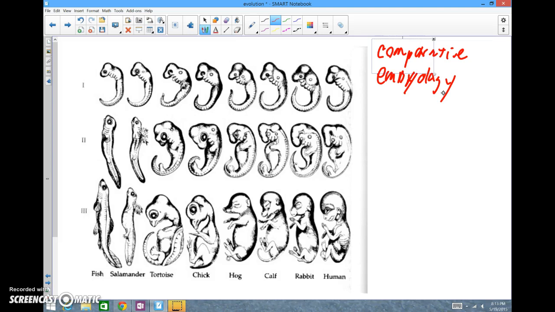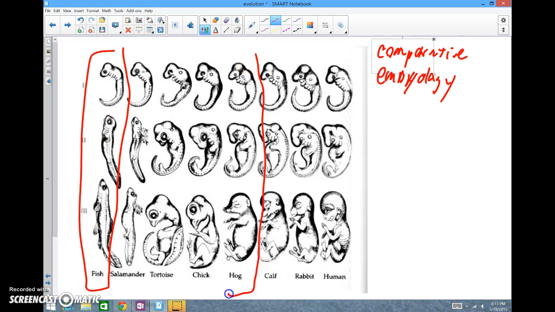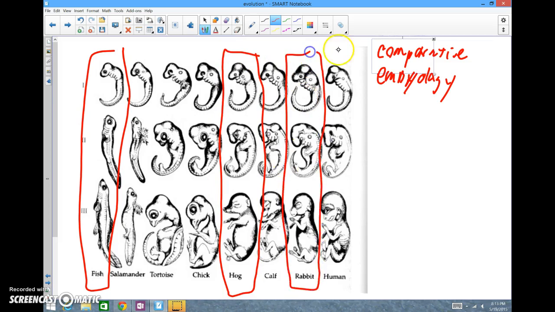That's when things like your skin cells start to form, or your heart cells, or your brain cells, or your muscle cells. And what that does is that creates visual stages in an embryo. And you can see in this diagram, right here, these are some stages in the embryo of a fish. Right here, these are some stages in the embryo of a pig. Right here, these are some stages in the embryo of a rabbit. And the last one here, some stages in the embryo of a human.